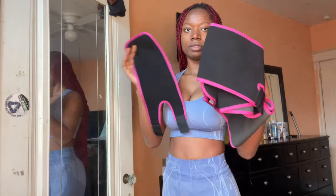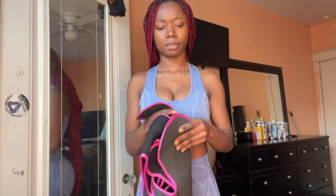Let's try the other waist trainer on. Now it's a 3-in-1 waist trainer. So let's try. The waist trainer is looking like this. That's how it looks. I think I've been seeing it on TikTok. So let's try it on and see how it looks. So this is the next waist trainer.